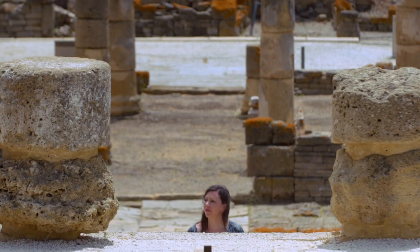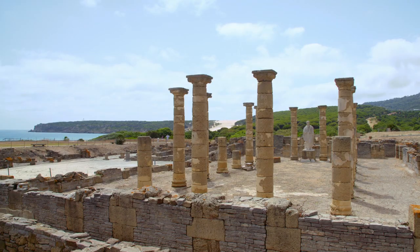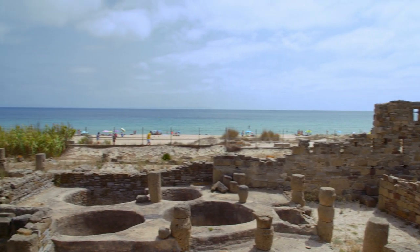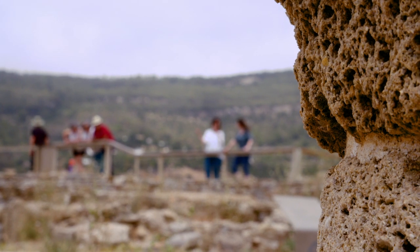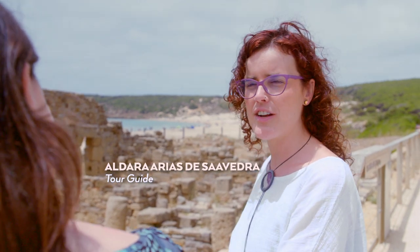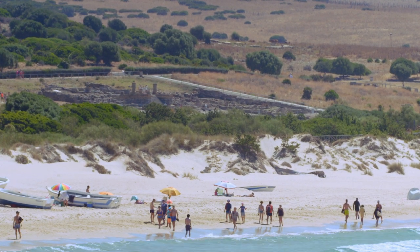To find out if there's an alternative method of preservation, I've come back to where I started my trip — Bologna, home to Baelo Claudia, an ancient Roman city dating back to the 2nd century BC, and one of Andalusia's most significant and well-preserved ancient Roman archaeological sites. With the wind blowing so constantly, you may not be able to preserve these ruins covered in sand for future generations, so there's an alternative: a place like this. This was forgotten for 2,000 years and then suddenly some sand shifted and we discovered it was in fact a really important place. The people would talk about the products from Baelo Claudia all around the Mediterranean, and Romans would have loved to have products from here.